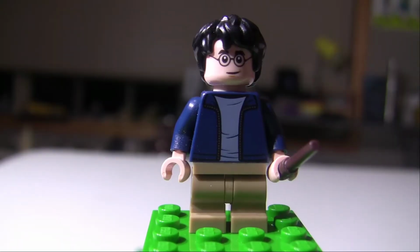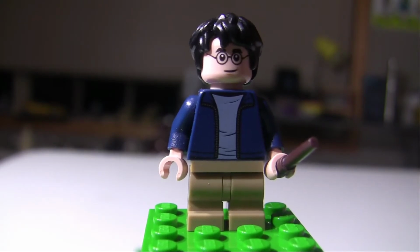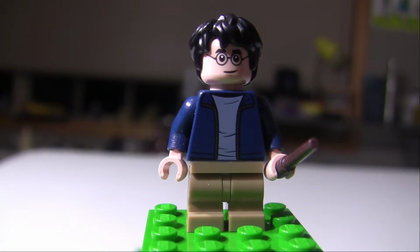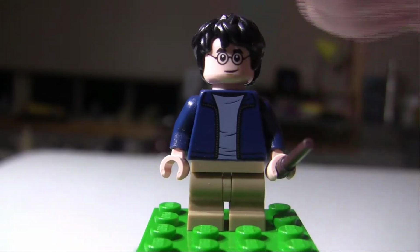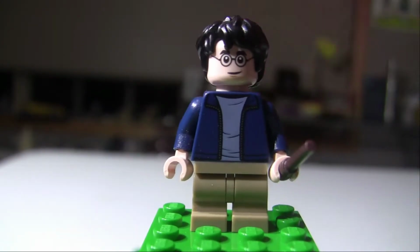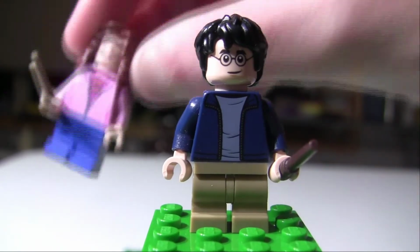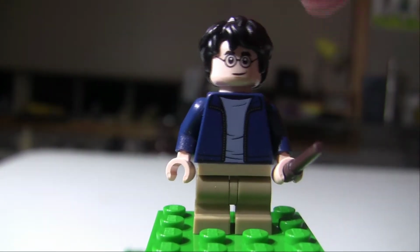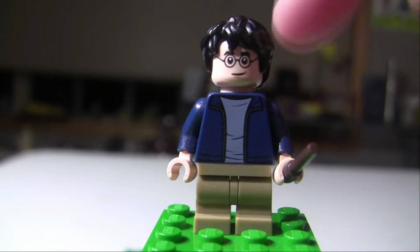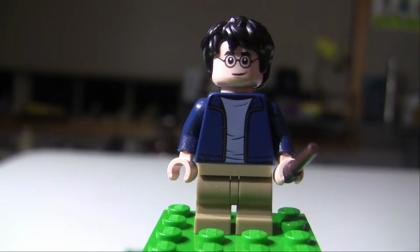Our first figure in the set here is Harry Potter, and this is based off of the Prisoner of Azkaban, so you do get the younger Harry Potter figure. What I like about these figures is they have the nice posable legs. Harry does have those posable legs, but they are in dark tan instead of blue in this case. He has a nice jacket over his torso, which I do like.